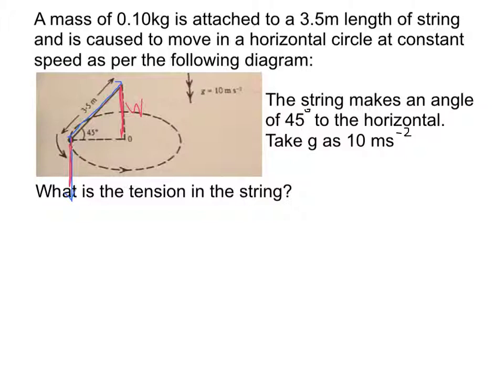What we can then do is say that the weight is equal to the vertical component of the tension. If we use a bit of trigonometry and I'll just draw a little triangle over here for 45 degrees, if this is T along here then the vertical component will be T sine 45 degrees. So we can say that weight is equal to T sine 45 degrees. Now we're wanting to get tension on its own so we need to shift the sine 45 to the other side.